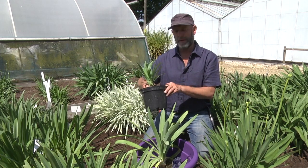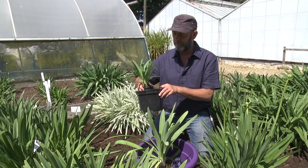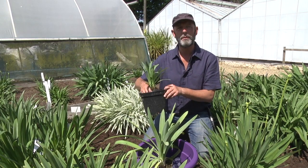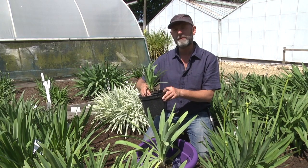We suggest that the planting or potting is done in spring, but if you're careful when you plant and make sure that you keep up with the watering, you can do this in summer and autumn in milder parts of the country.